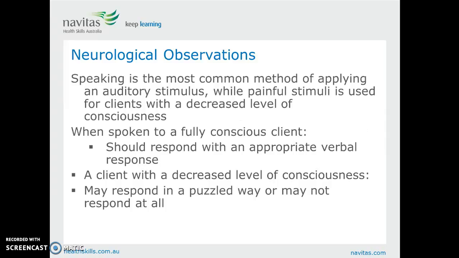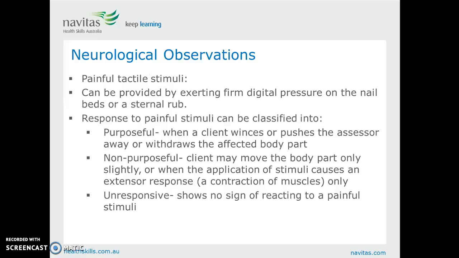Speaking is the most common method of applying an auditory stimulus, while painful stimuli are used for clients with a decreased level of consciousness. When spoken to, a fully conscious client should respond with an appropriate verbal response. A client with a decreased level of consciousness may respond in a puzzled way or may not respond at all.